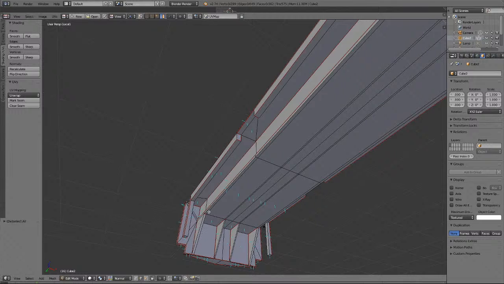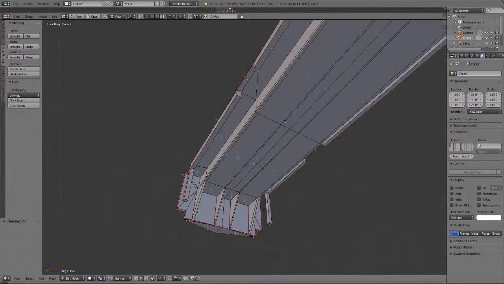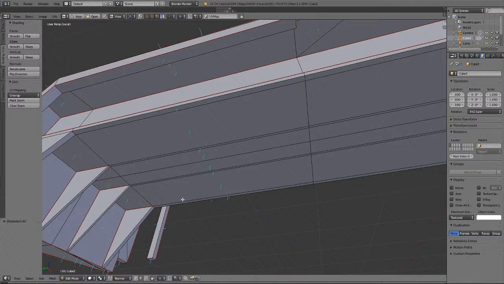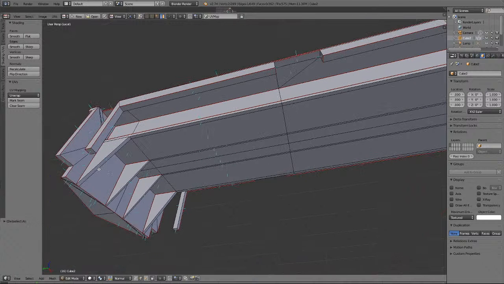What I might do is make that part of the triangle, so that'll be part of that.